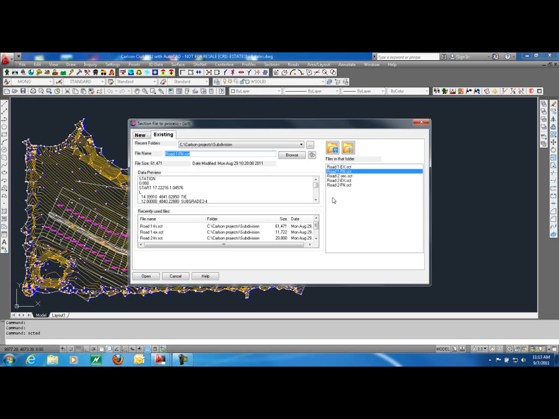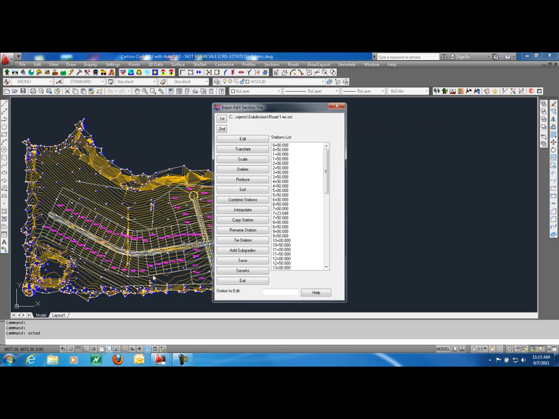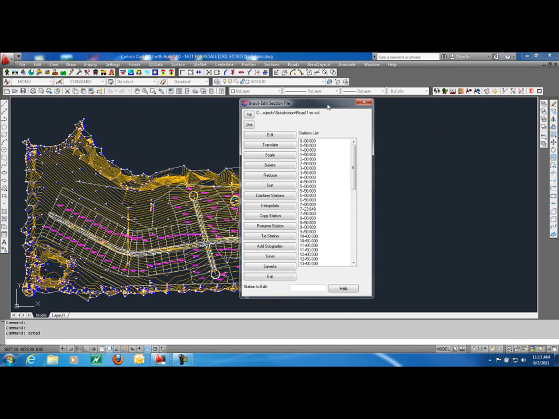First thing you want to do is select a file to work with, and I'm going to start with just an existing ground section file. Section files are generated through road network. They may also be generated through the process road command. So either one of those methods will generate those. You can also generate section files through digitizing with our Takeoff software, and again have tools inside Takeoff to work with inputting and editing the section files.